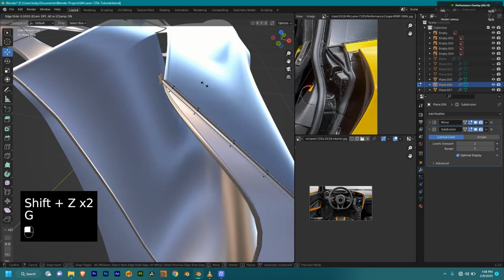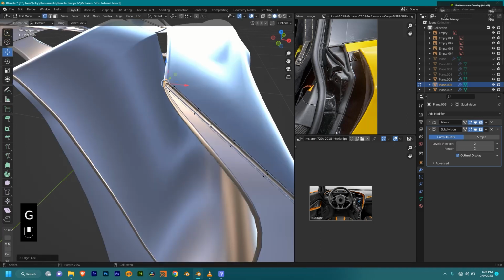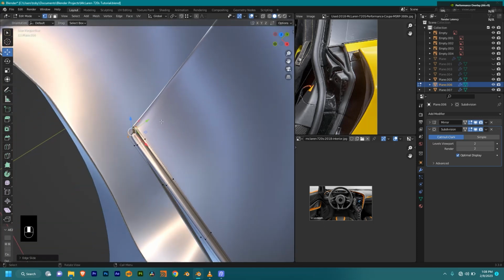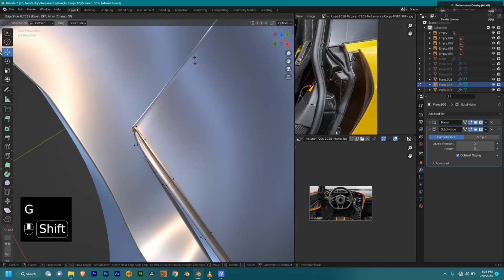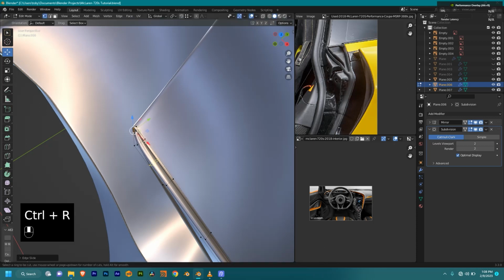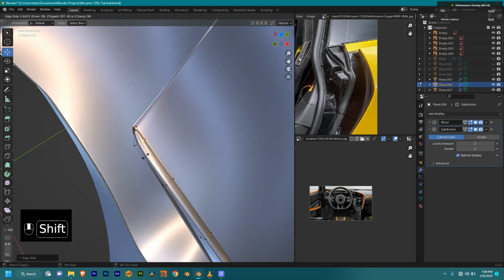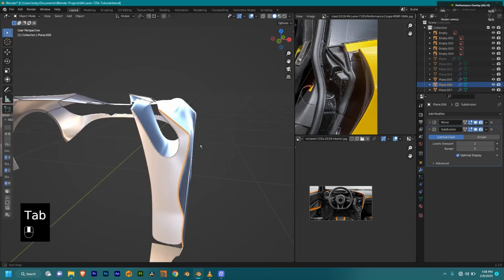Also, the 2 in front, we can do this and then move it downwards. Then Control R at the center to add a loop cut, and then E to align into the back of it, and then just leave that there. So we have this to show for the black rubber.